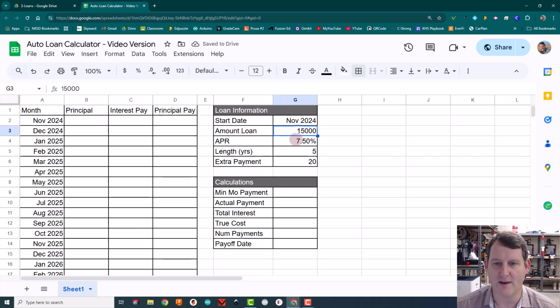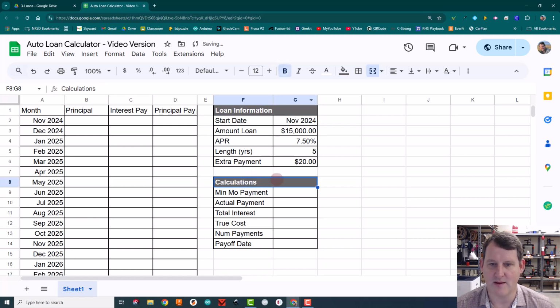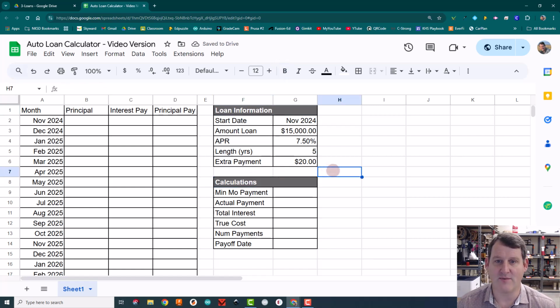We'll format these real quick. Because I typed in the percent symbol, it converted this already to percent, so that's good. If you didn't do that, you can click here and hit percent. It might change the number to some huge number. Just type it down to a regular number. I'm going to put a dollar sign in here and a dollar amount in here. I'm probably not going to borrow like 16 cents, but I'll just leave it. Doesn't really matter. All right. So far, so good. Oh, one last thing. I'm going to go ahead and bold these headings. I think they look a little nicer that way. And that's it for now. So we've got our data set up. Now we just got to go through and do all the calculations. See you in the next video.